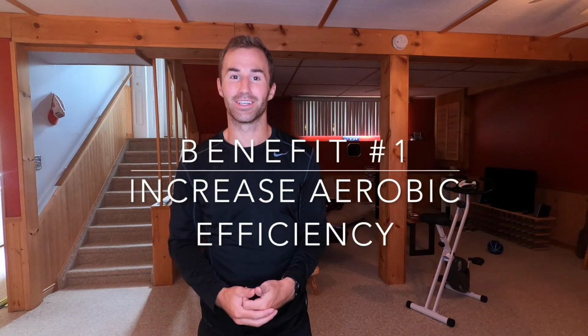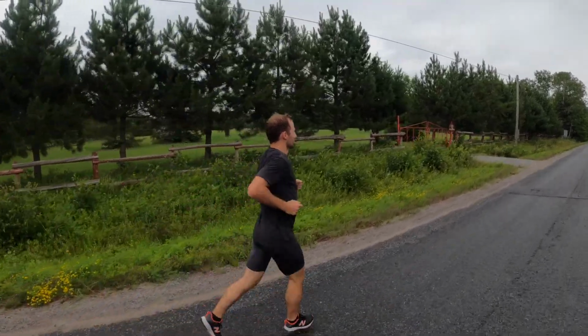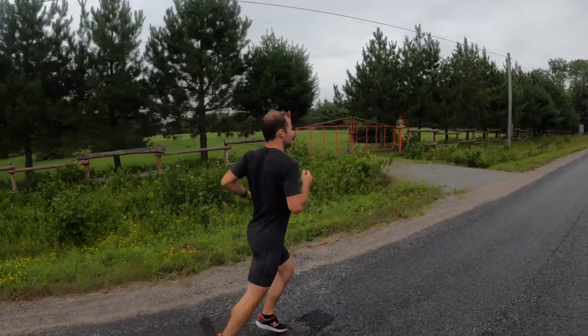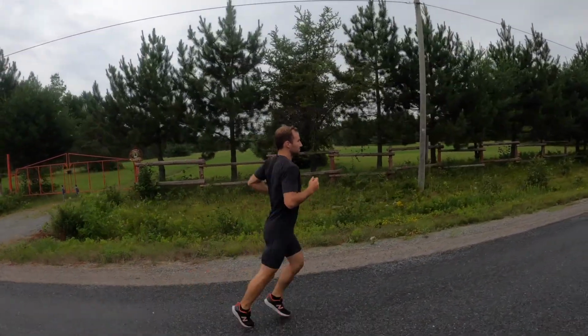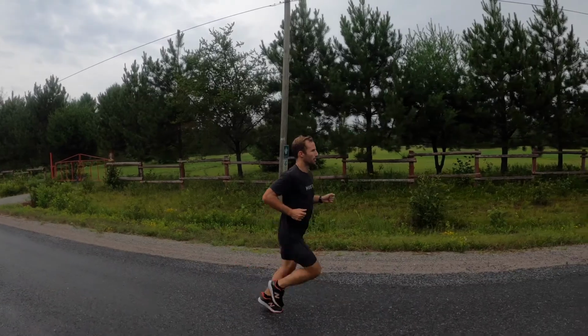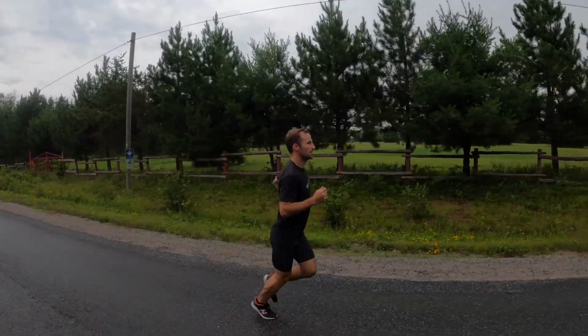So the first and most important part to building your aerobic base is, of course, increasing your aerobic efficiency. The more miles or kilometers that you put on your body, the more efficient your body is going to become aerobically. It's also going to help your body not produce as much lactic acid, which when you're doing longer runs, you'll be able to do those longer runs faster. And that's the whole point, is you want to train your body to run longer distances. Even if you're training for a 5K, if you train your body to be able to handle the stress of a 10, 15, 20K, that 5K is not going to be as strenuous on your body as it would if you were just training for 5Ks.